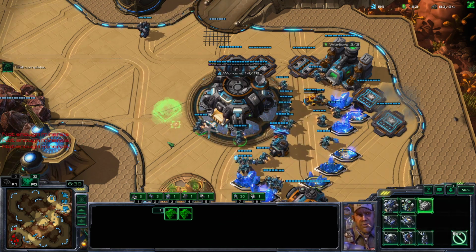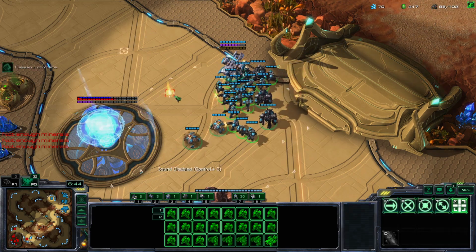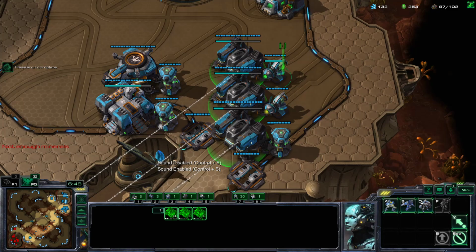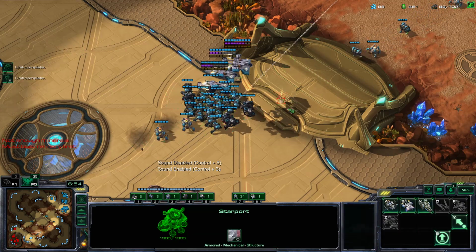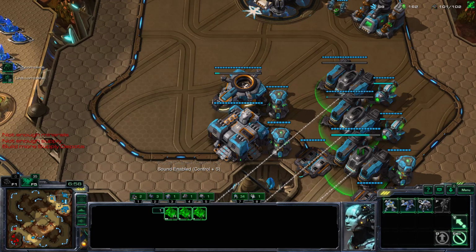Back to depot production. We see his third nexus, which is where we always want to move towards, by the way, in case you're wondering. Our combat shields and stim are about to be done here. A little bit for stim. So we can chill a little bit here. We can just gather the boys up. We'll do 1 more medevac for now, because we don't need more than 4.